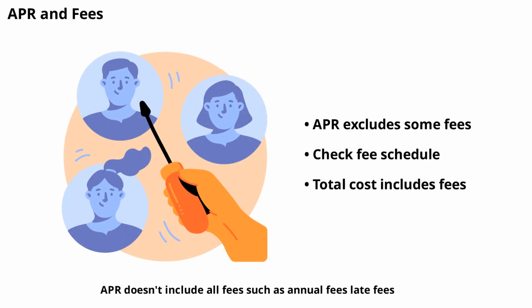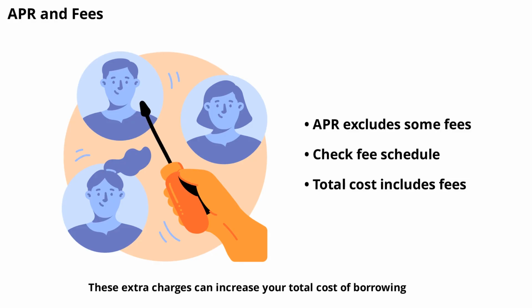APR doesn't include all fees, such as annual fees, late fees, or cash advance fees. These extra charges can increase your total cost of borrowing. Always check your card's fee schedule and factor these costs into your decision. Understanding both APR and fees gives you a complete picture of your card's costs.